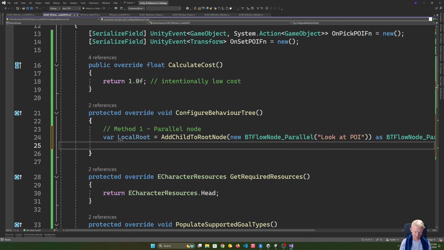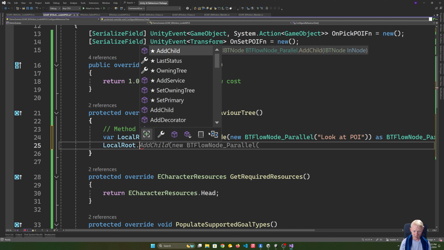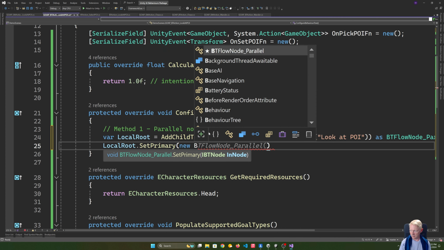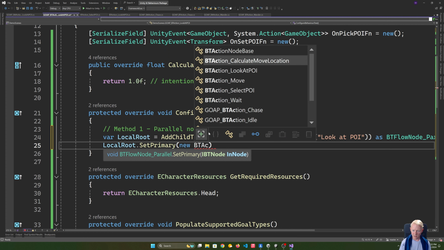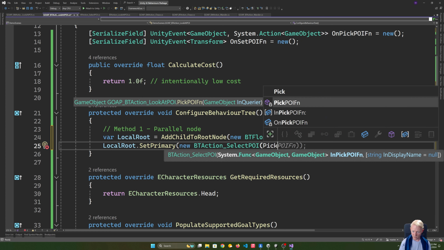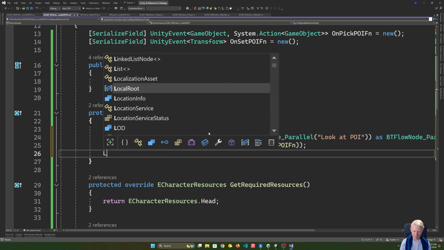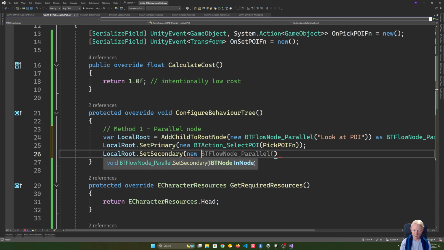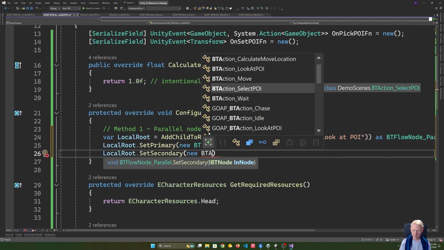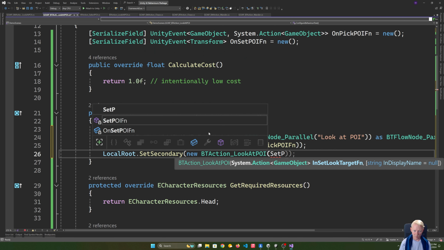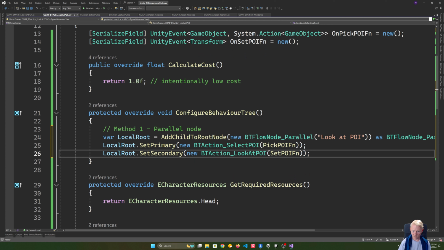What we then do is our local root, we set the primary to be, in this case, our action for selecting a point of interest, and that links over to our pick point of interest function. Then our secondary, not surprisingly, is going to be a BT action for looking at the point of interest. So this one is our set POI function.